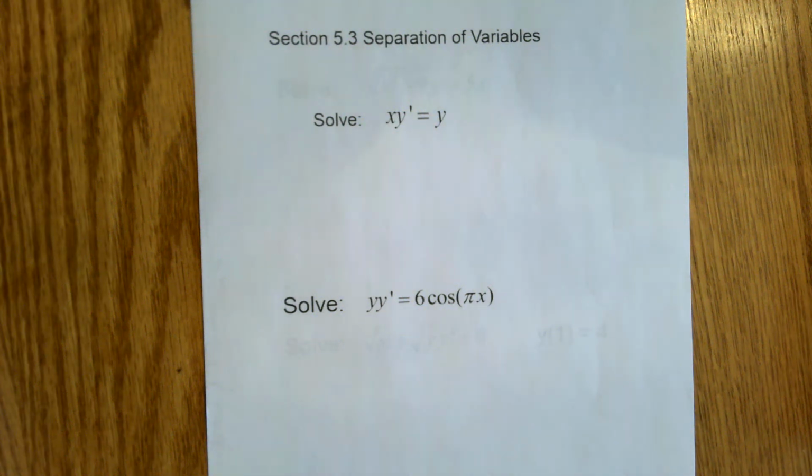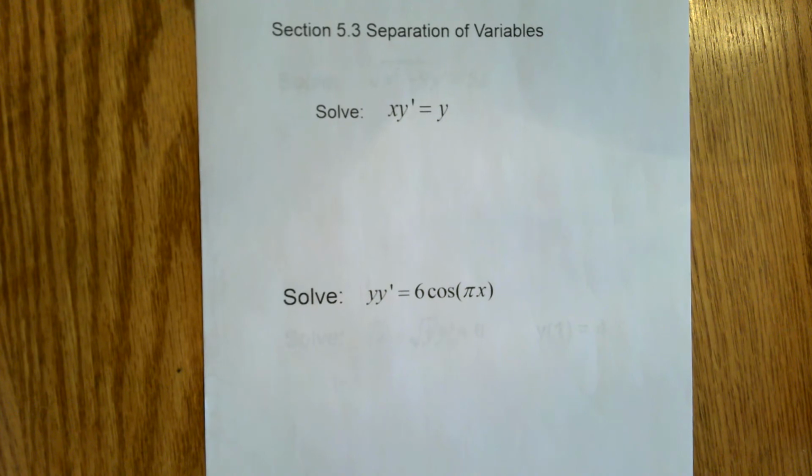Welcome to section 5.3. 5.3 is going to be very similar to what we've done in the past. We've done separation of variables. This is a little more practice with that. I normally do this kind of as a class project and just have everybody working on these problems instead of lecturing at it. So go through the examples here.